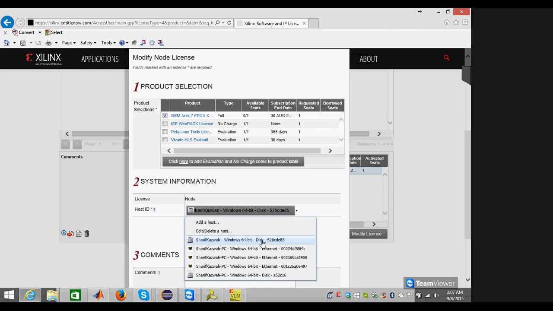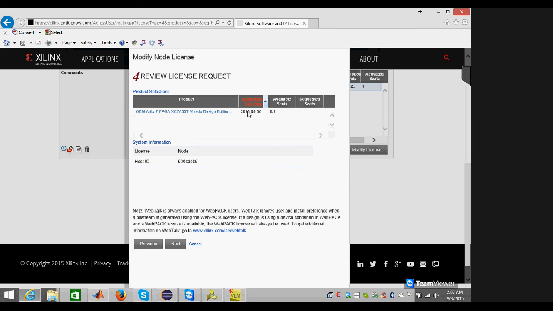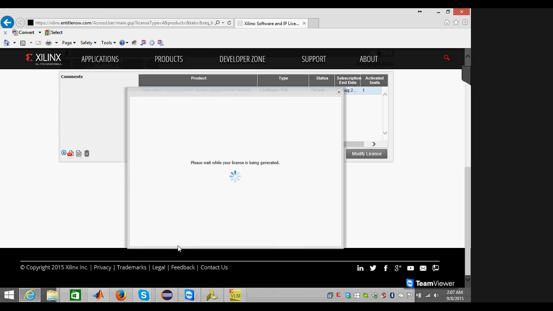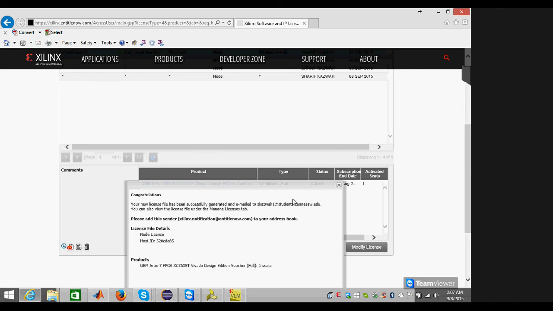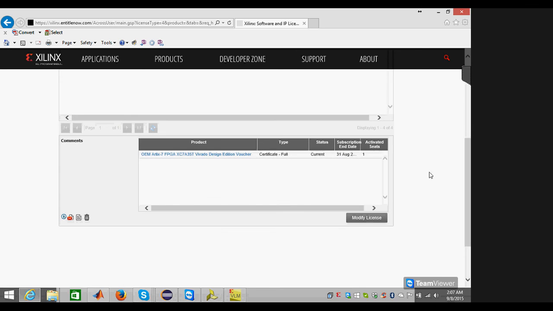Make sure you select the first host, which is your hard disk. In my case, it's the name of my computer with a 64-bit Windows operating system. It's a hard disk, and I guess it's a serial number. And click Next. Verify your information, click Next. And it will also do the same thing, give you a message and tell you it was sent to your email.